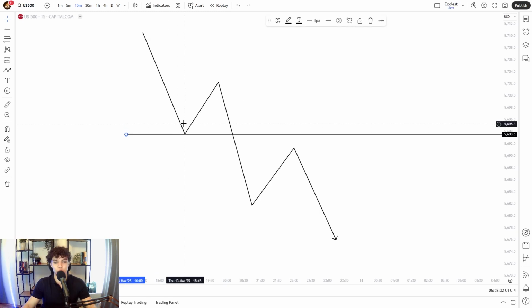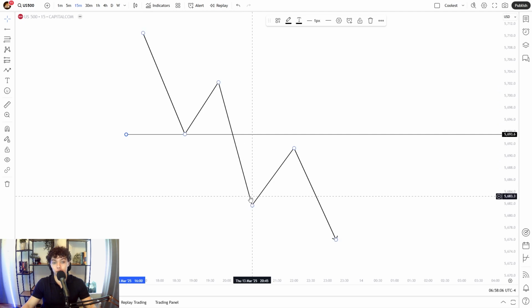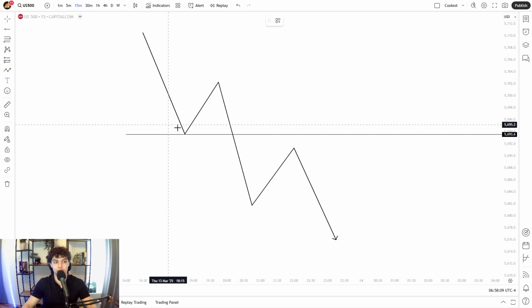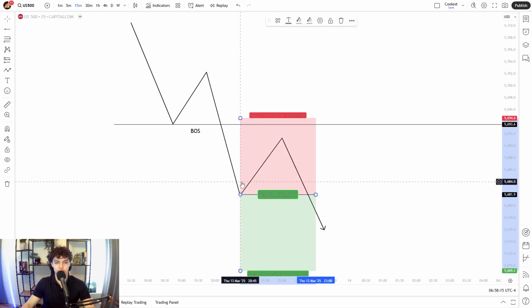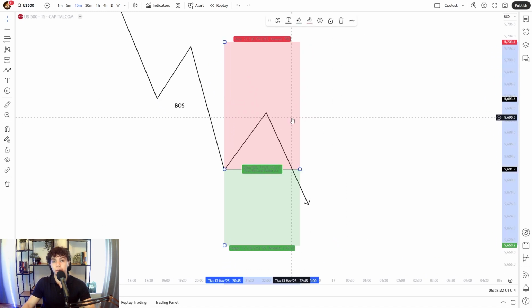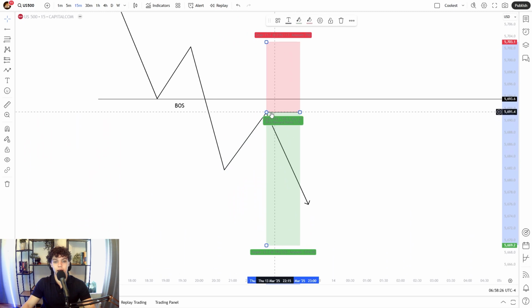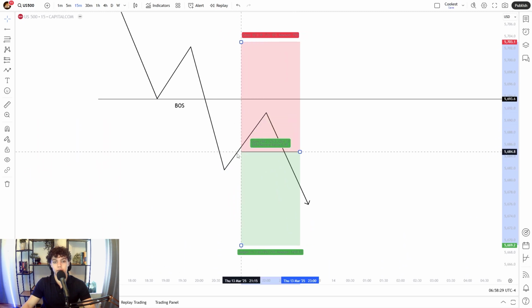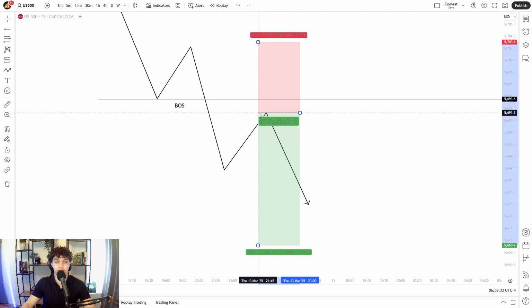So once this low gets broken below by a down candle, once the body of the down candle closes below this, remember what appears? Breakout structure. And naturally, we want to be shorting right here when this breakout structure happens. Put the stop loss above the most recent lower high, or if you want a better risk-reward ratio, you could wait for the price to retrace, create the lower high, and then potentially enter right here. But I like to trade like this, where I enter on the breakout structure. But if I want a better risk-reward ratio, you can enter right here when it retraces a bit, because it naturally does that in the trend.